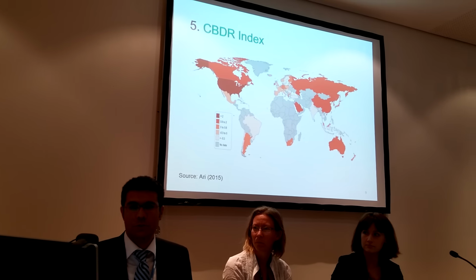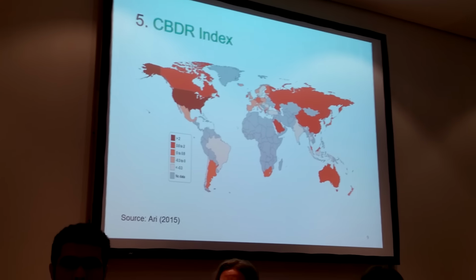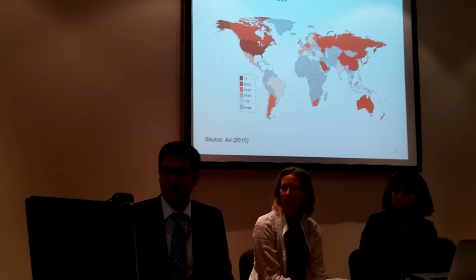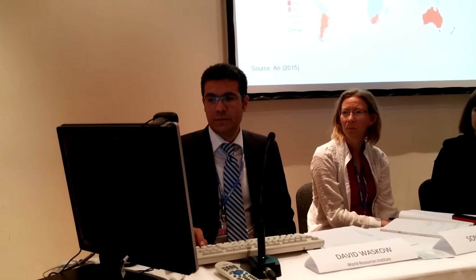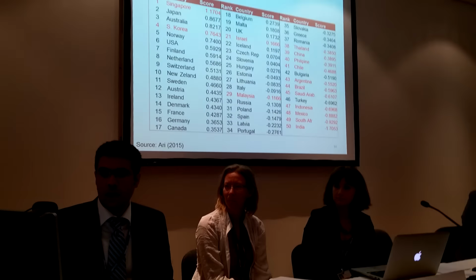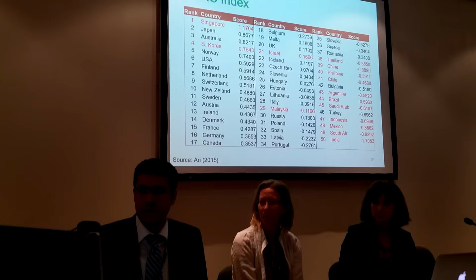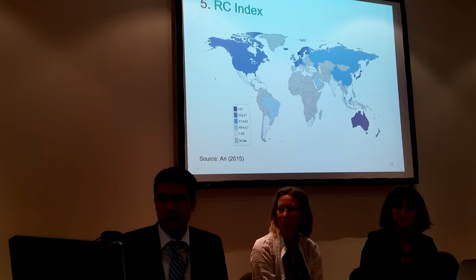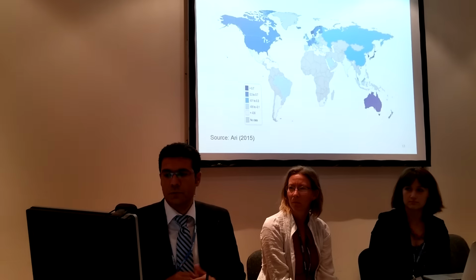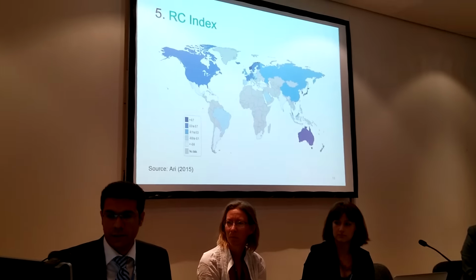This map shows the distribution of the CBDR index scores. I want to focus on some institutional perspectives, such as being an OECD member state and EU. As you see, there is no clear convergence between OECD member states and the EU member states. And this table shows the RC index scores. Singapore, South Korea, Israel, and Malaysia have a higher respective capabilities index than many Annex 1 countries. And in this map, I try to focus on the northern and southern countries' position. Except a few countries, there is a clear divergence between the northern and southern countries.